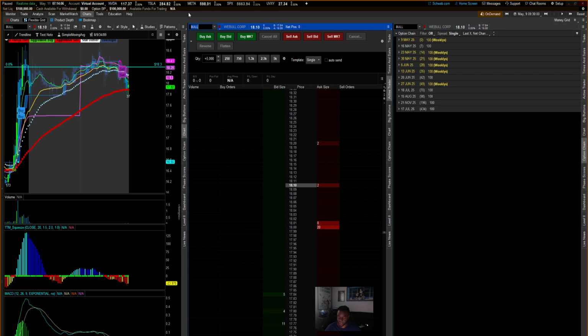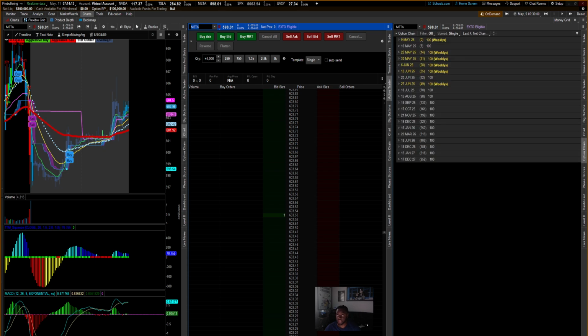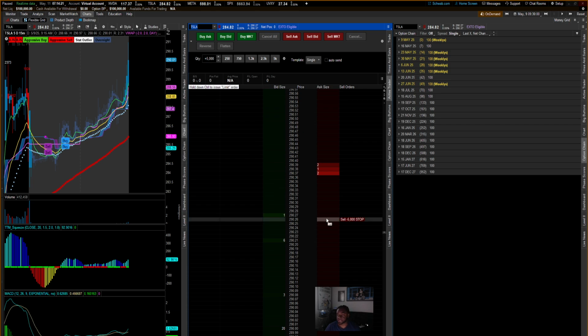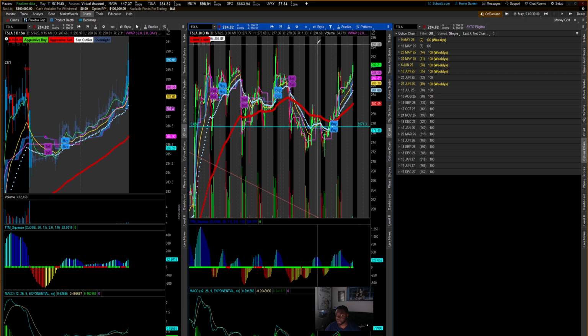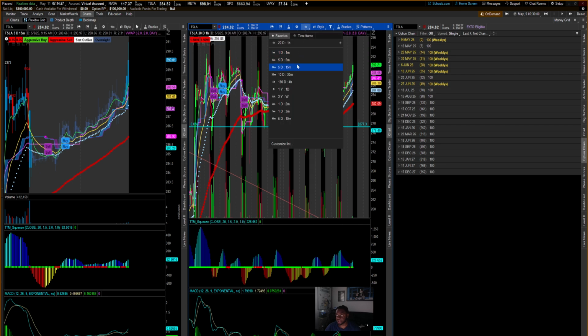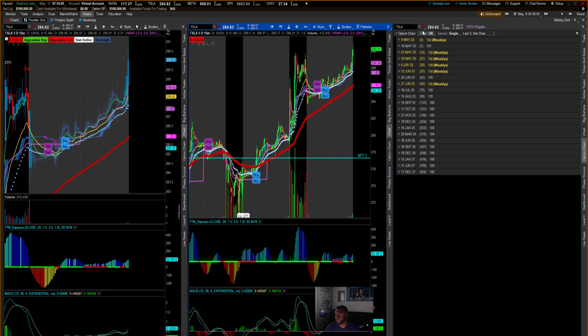As soon as we decide to, let's say we want to look at Meta. As you can see, everything changes now. It says Meta, right? And then we can go back to Tesla. And then we have Tesla. Now, if you want to look at multiple charts, you could turn off active trader. You can change this to the 15-minute time frame, right?